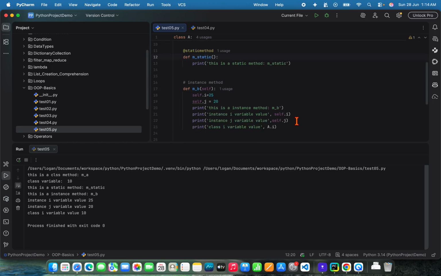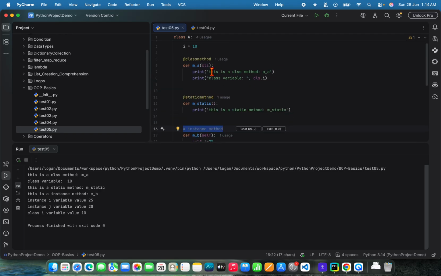All right, now you get the point of when we can go for an instance method. If we have to use instance variables, or instance variables and class variables, then we should go for the instance method. When should we go for a class method? If we are going to use only class variables.